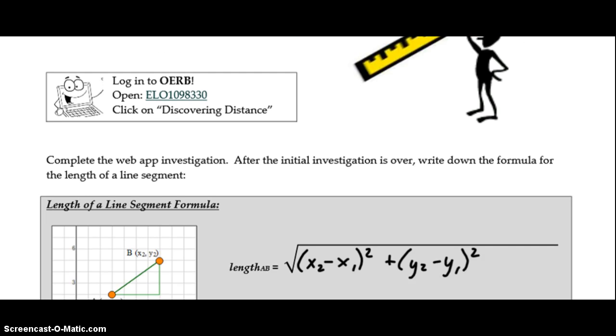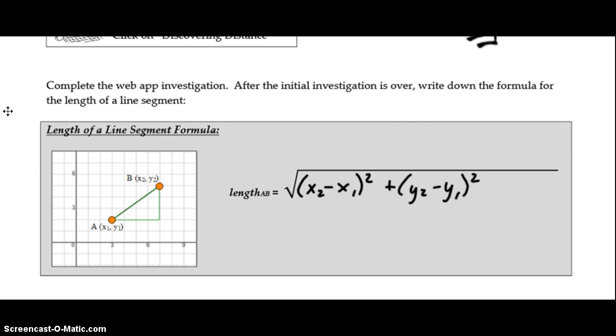If you've done that, you should already have the formula for the length of a line segment. To find the length of a line segment, we use the square root of x2 minus x1 squared plus y2 minus y1 squared. This can be written in different ways as well. You might see the y's written first and then the x's in the second bracket. That's fine, or sometimes people like to write the one first and the two second. That's okay as long as it's consistent amongst both sets.